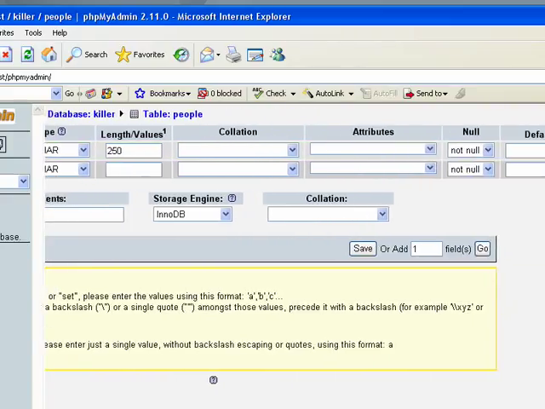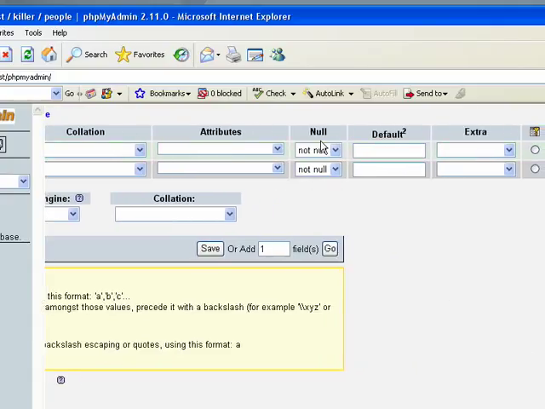The only thing we want to look at is this null thing. Now, this is interesting. Databases, fields, columns could have a value of null. What does null mean? It means simply empty. Empty is different from 0. It's a nerd thing. It's a database thing. It just means there's no data in here. So when it's asking here, do you want null or not null? Basically what you're specifying is whether or not MySQL will let you enter a record that has a null value in this particular field here, the name field.